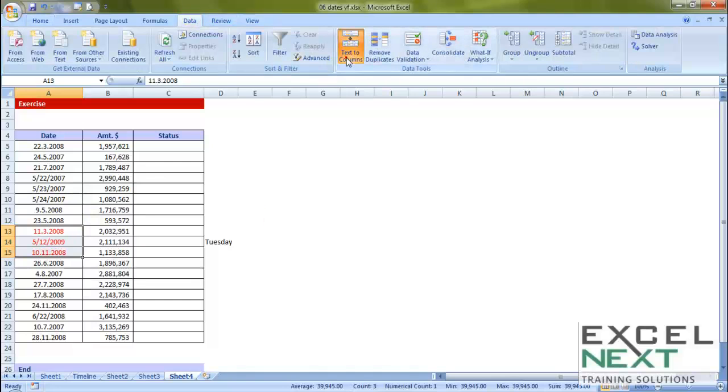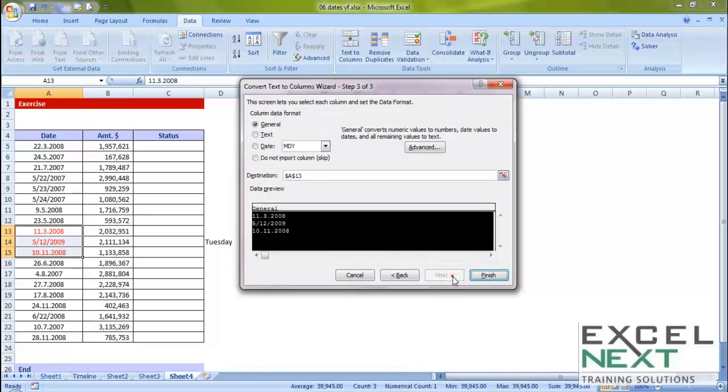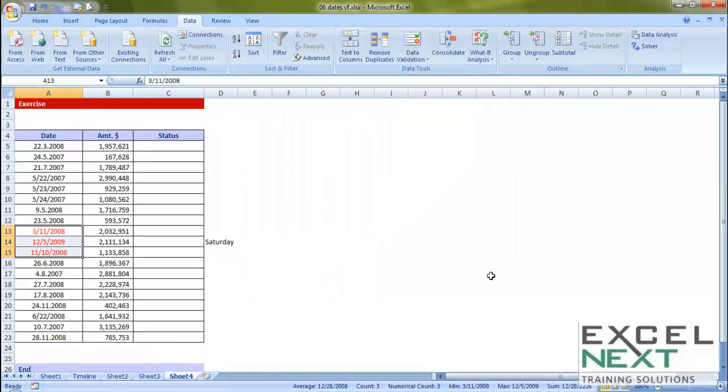Data, text to column, next, making sure everything is turned off, next. And if I assume everything to be the same mistake, DMY, finish. Notice the 5 has changed position. The 5 which was earlier denoting May has now come into the position of date, and the one that was in the date's position has now turned into month. So earlier it was some date which is denoting Tuesday, now it is Saturday. So first things first, if something is already correct, I cannot confess that.